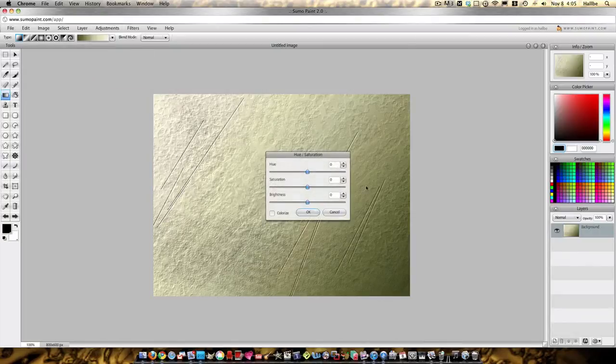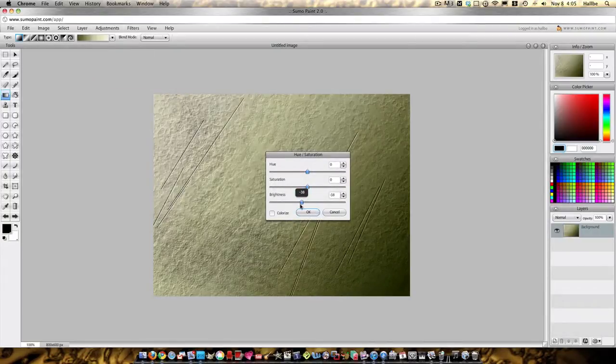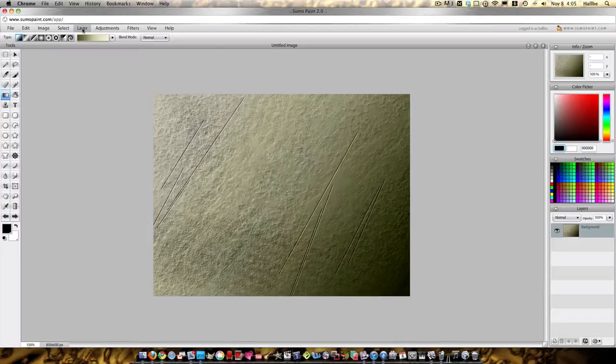We can adjust the hue and saturation, bring down the color a little bit. We could bump up the saturation, but that doesn't look quite right. I actually kind of like it a little less saturated, but a little darker. There you have it. It's kind of a grungy looking background, and you can vary this by any of the brushes. Just use really light tones so that they aren't that predominant. And then when you make your background, it's just kind of like a texture. I've come up with slatey looking backgrounds, bark looking backgrounds, all sorts of stuff, just depending on the textures that I use.